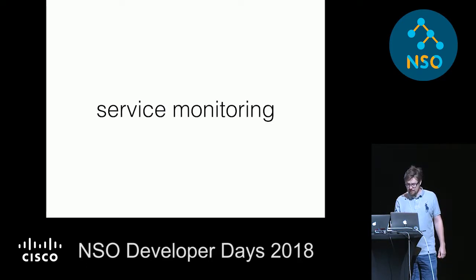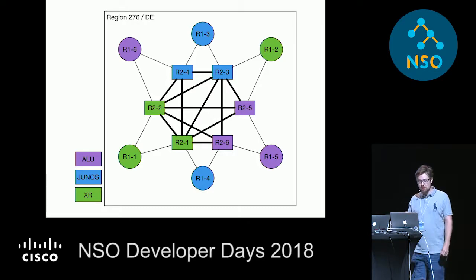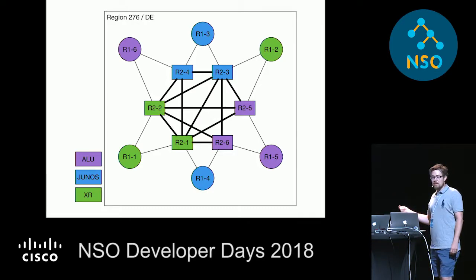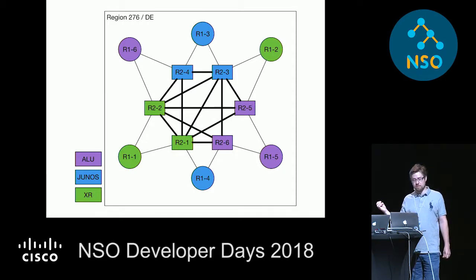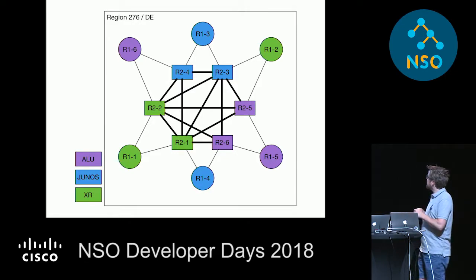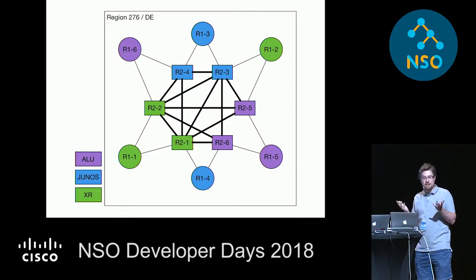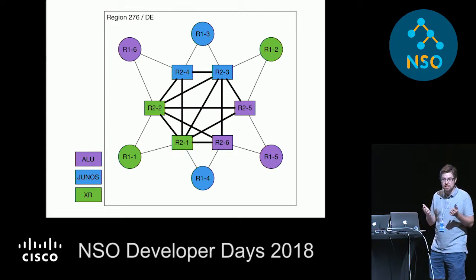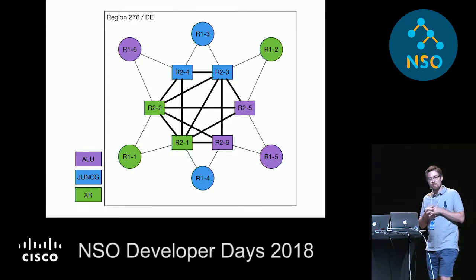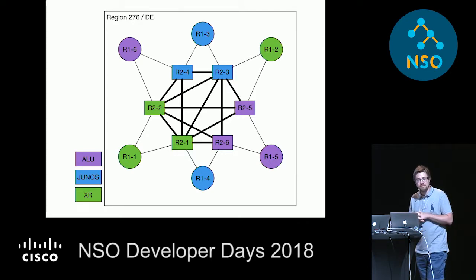Which brings us to the next sort of topic. So if we have this network, how do we configure and then observe the state of it? How do we observe state? We can get data from devices using NETCONF, of course. We have SNMP, maybe CLI. Does anyone know of a good system able to do that? Of course, why we're here.